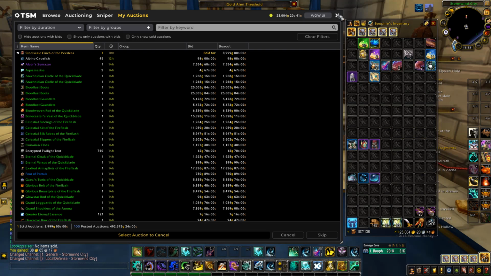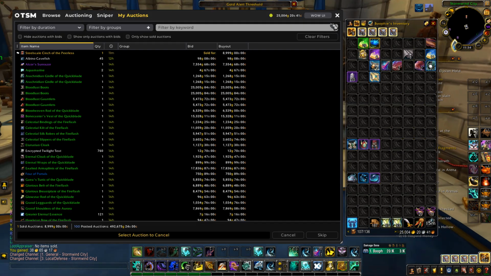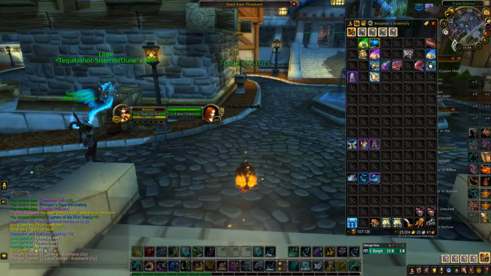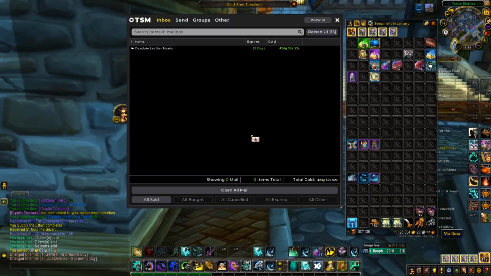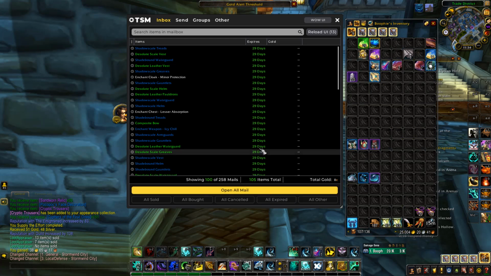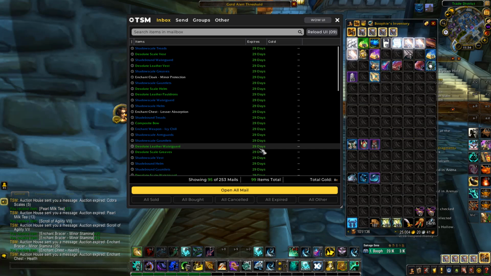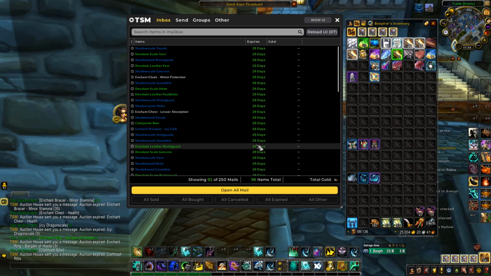Anyways, that'll be awesome. Bit of gold once that comes through. A lot of our listings have expired, so I'll get them all back up on the auction house. I'll do that now. I think there's a couple sales too. We're sitting at what, 250 items, so this might take a couple minutes. We'll get this done.